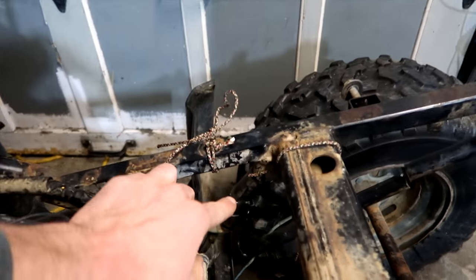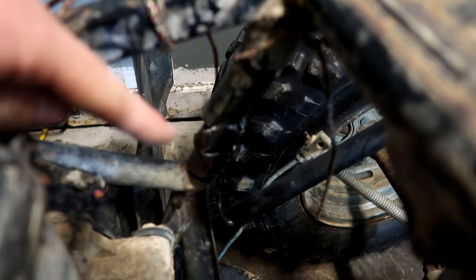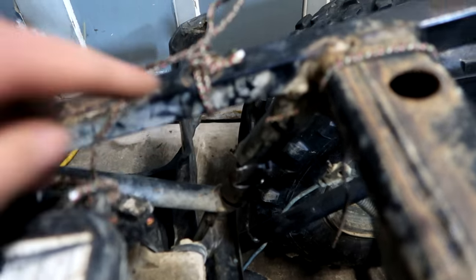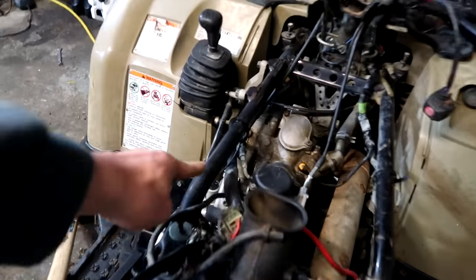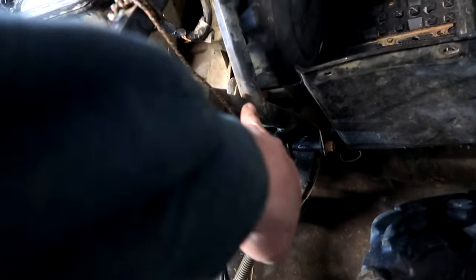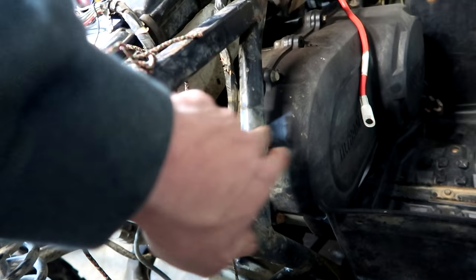So my problem is this right here. I tried to make a cut, and then two cuts, and then two cuts turned into three, and three turned into four. So I can't even use this piece of frame anymore — I'm just going to have to lop it completely out and replace it with brand new stuff. I'll try to figure out if I can shift the frame so that these two are level, and that this one is level with this piece. And then once we accomplish those two, we can weld everything solid, weld that solid, and put this new piece in here. We're probably going to have to cut this piece too.